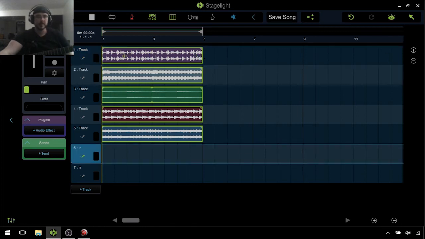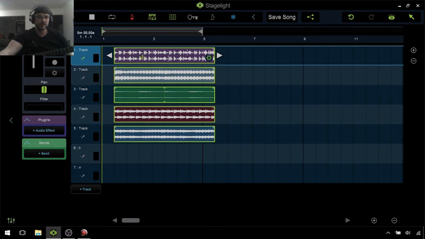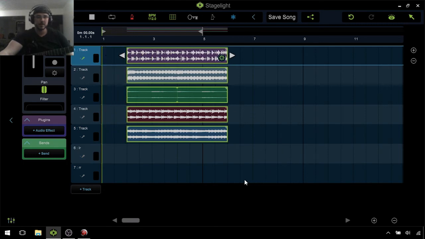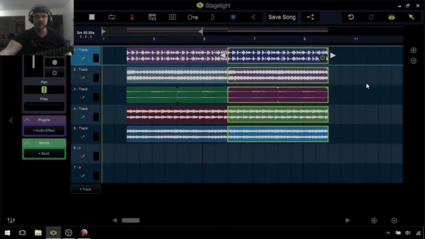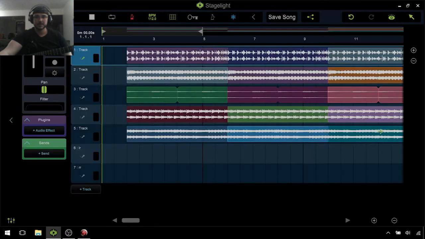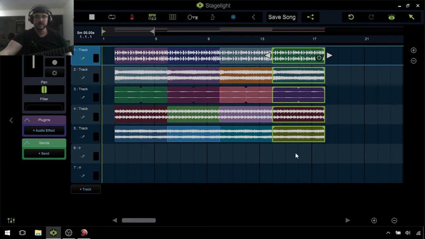I always record 1 measure out, so we're going to drag this to measure 2 just to allow for like string noise and stuff like that. And then we're going to go back up here and duplicate 3 times. So now we have 4 phrase beat. And before we get too far, bring it back home. Got the loop off. First thing we're going to want to do is save.